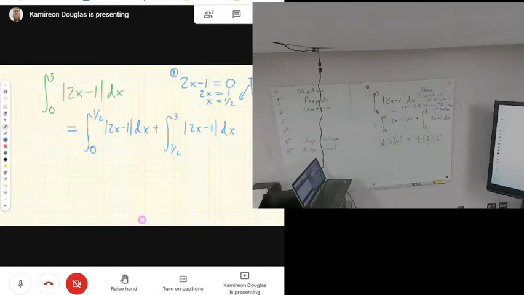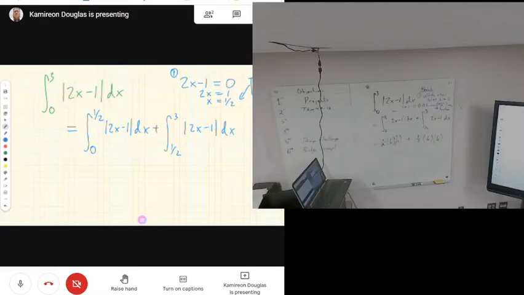Now this might feel a lot like what we did in the derivative problems. I can test around this split point to see which one it's going to do. If I test, for example, to the left of the 1/2, and it ends up being positive, well, I'm going to keep it the same. If it ends up being negative, I'm going to need to switch it around.